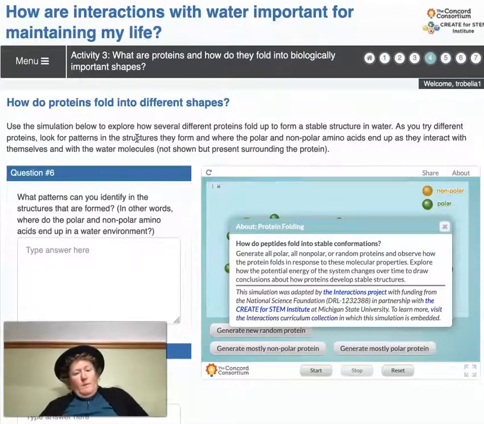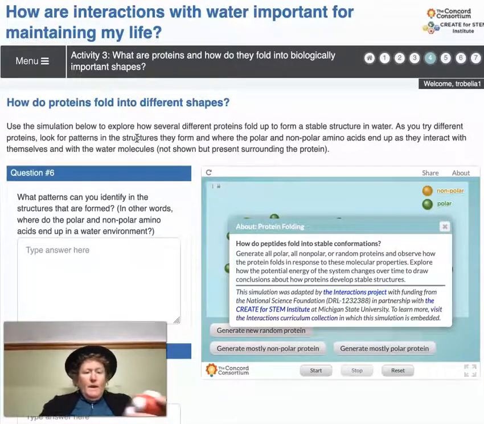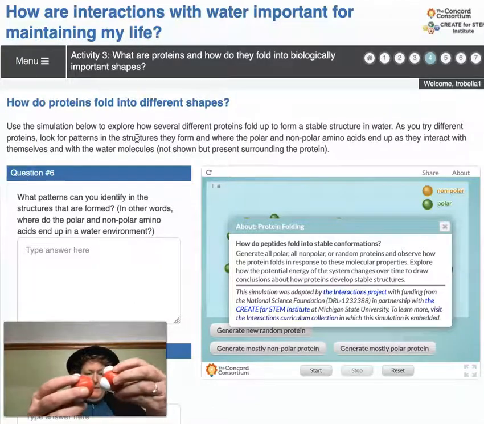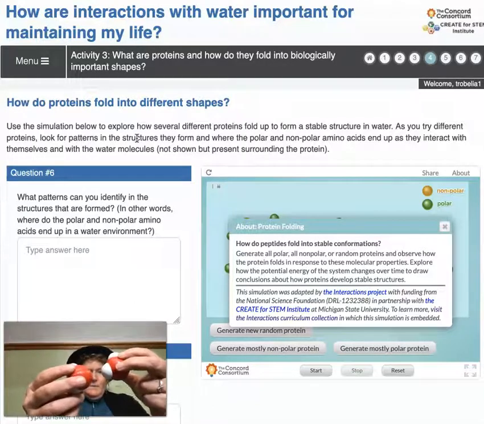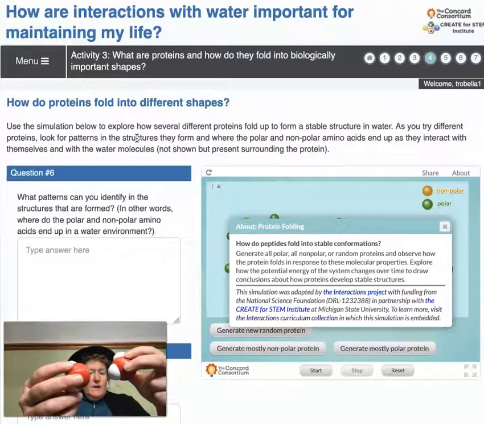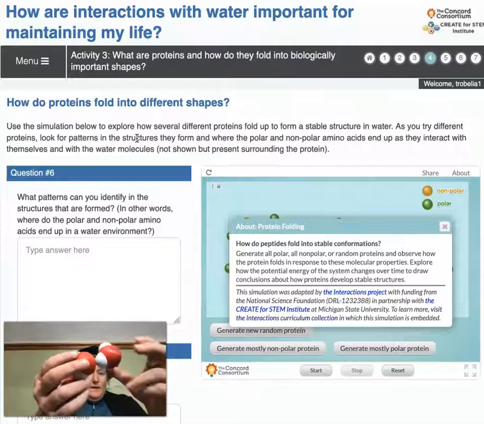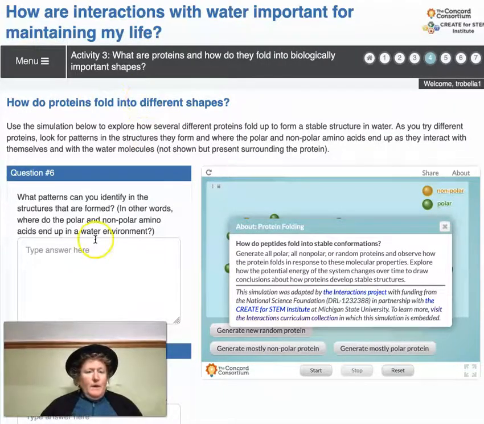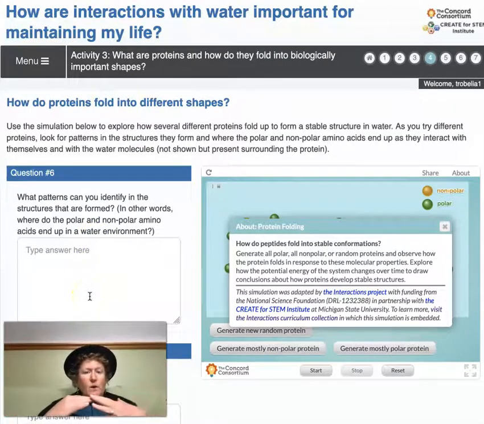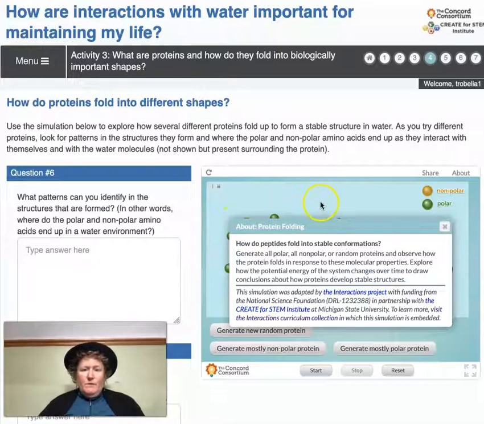Now remember, water molecules like to stick together. They're polar, and when you separate them, there's a little bit of charge that develops, or a little bit of potential energy that develops from separating those charges, because those charges have pull and they like to stick together. So to get to the lowest potential energy, to follow the laws of the universe, which say lowest energy and maximum randomness, this protein is going to have a certain behavior that we're looking for.